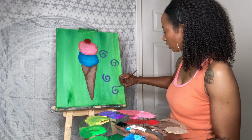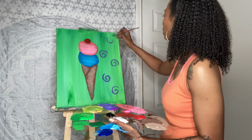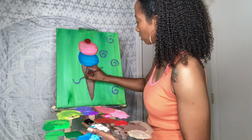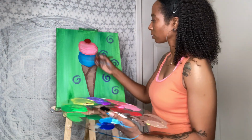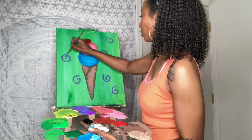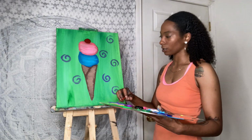Adding little swirls. Just adding swirls of this lovely purple shade. I really like how this purple looks with this green. All right. And see, I'm not worried about them being perfect or anything. Right now, we're just laying out the silhouette, just throwing them on there.